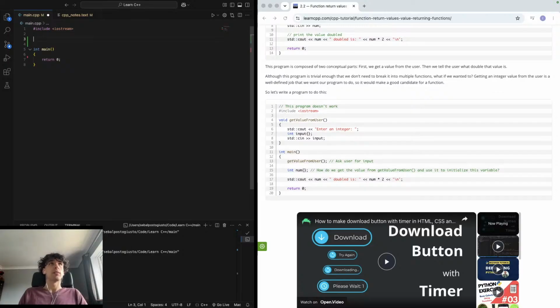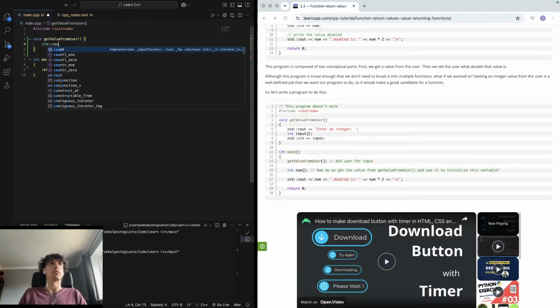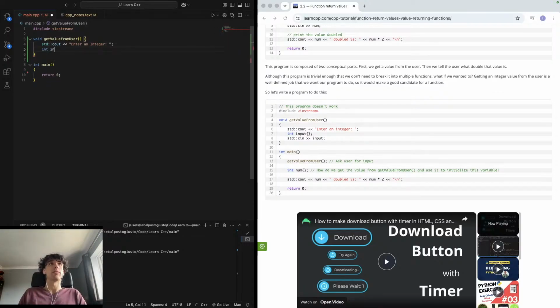So first of all, we'll do the standard one: void getValueFromUser, and then we will have a std::cout of "Enter an integer", and then we'll have an int of input with an unassigned value, and then we will do a std::cin input.